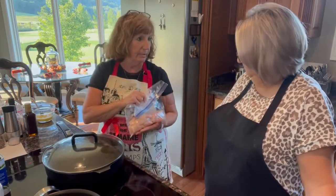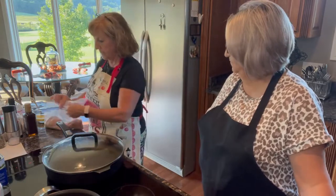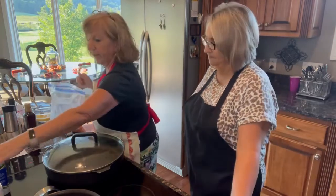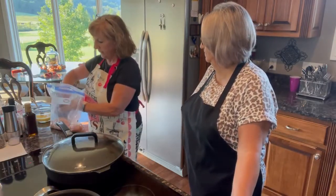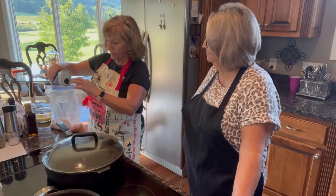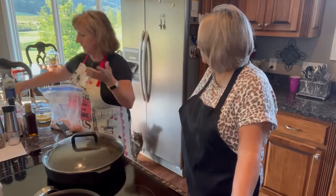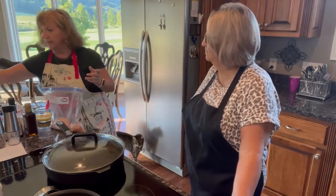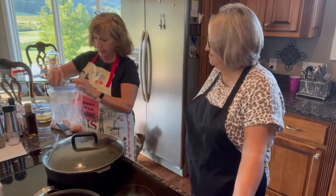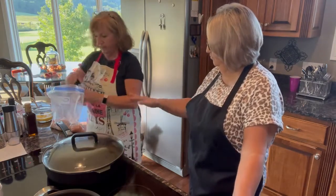I have already cut up my chicken. It's a boneless, skinless chicken breast. I just cut it into bite-sized pieces, and I've got it in a bag. Here's the thing I wanted to show you: I like to take my olive oil and pour it over my chicken. I don't put the olive oil in the pan and then put the chicken on it, because if you put your olive oil on your chicken and then add a seasoning, which I'm adding some crushed peppercorn and garlic seasoning, it sticks to your chicken better and it gets all over your chicken. It's kind of like a marinade, only you're just using olive oil.